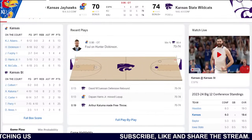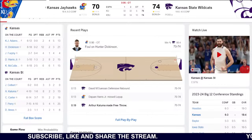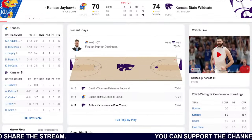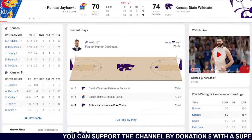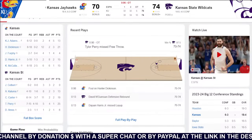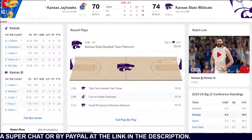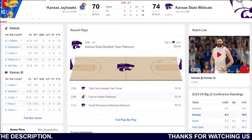And another foul with 5.9 to go. They got the ball right away to Tyler Perry. This time he was safe with the basketball. David Gasson gets the rebound on the miss. And now with 5.9 left, and your best free throw shooter and the best free throw shooter in the Big 12 at the line, you got to knock these 2 down and say, let's have another overtime victory. And the students making their way. Remember last year? Towards the floor.